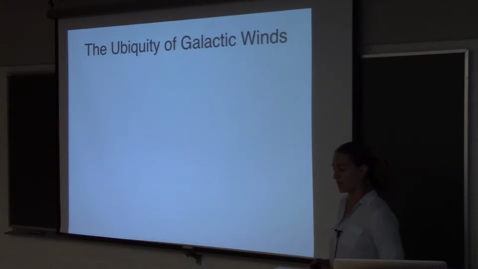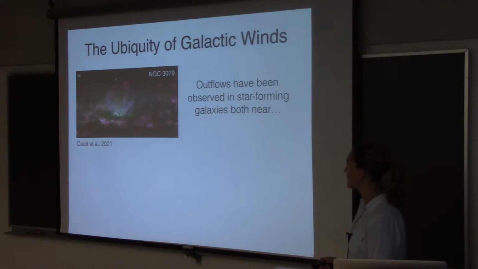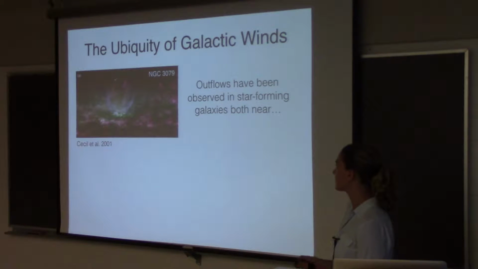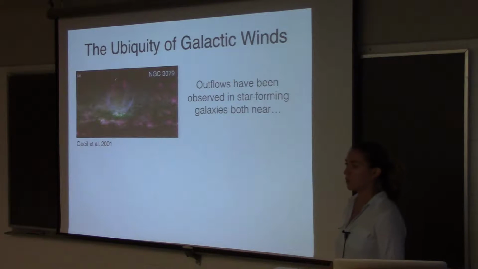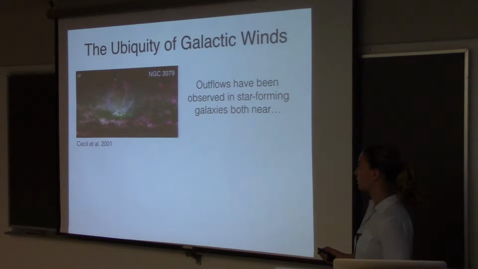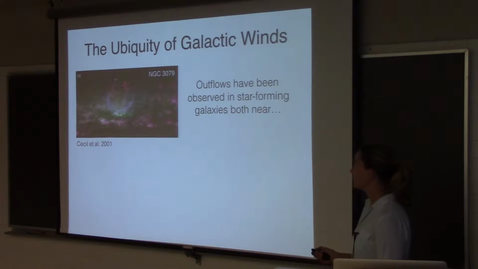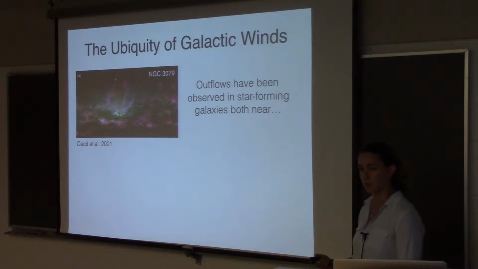Okay, so first of all, why did I want to study galactic winds? Observationally speaking, they are a ubiquitous phenomenon of rapidly star-forming galaxies. In nearby galaxies, this is just an image of NGC 3079, which is a nearby starbursting galaxy. We often see starburst winds that are being driven by supernovae explosions, often near the center of galaxies. Here you can see some nice H-alpha filaments that are sort of tracing this outflow. So nearby we have these nice spatially resolved observations.